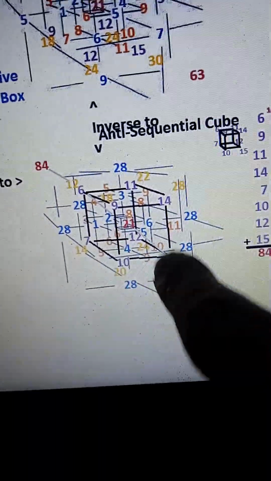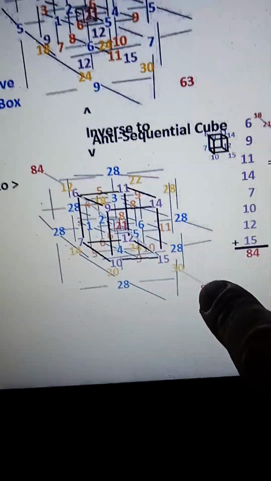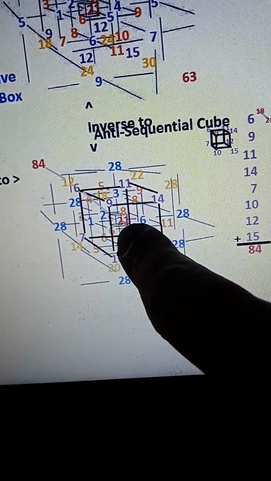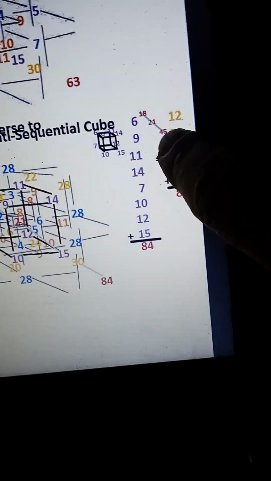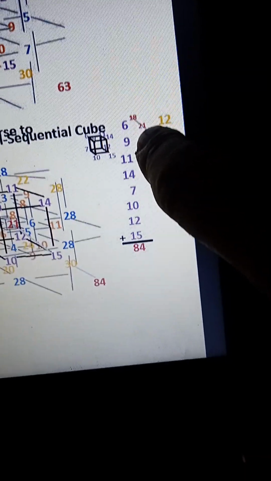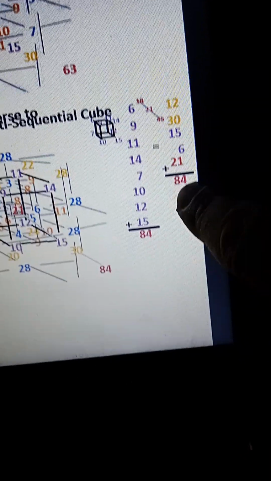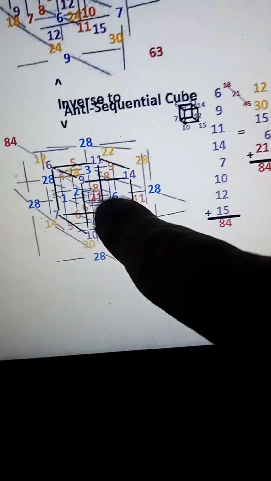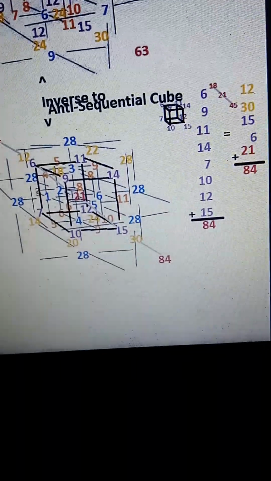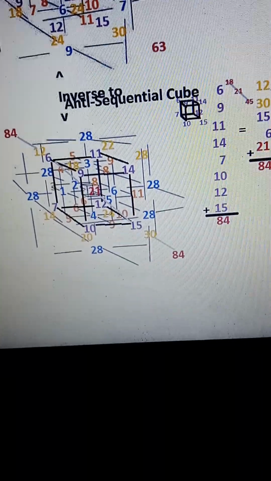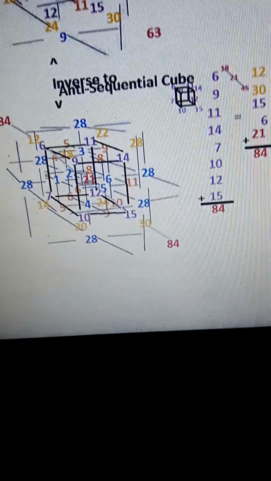The circuitous box is equal to the spatial diagonals that include the central ghost number 21. So 18 and 45 and 21 is 84. So is the circuitous box, 84. And so that shows an equivalence between the spatial diagonals that include the central ghost number and the circuitous box.